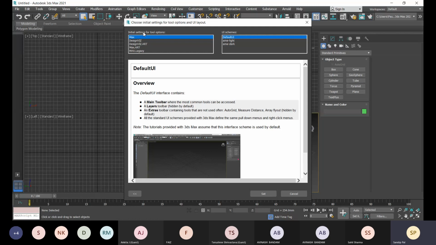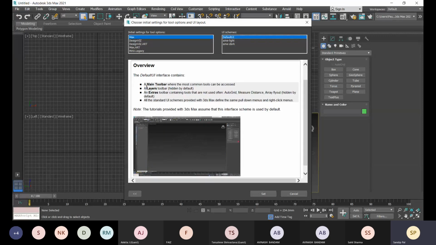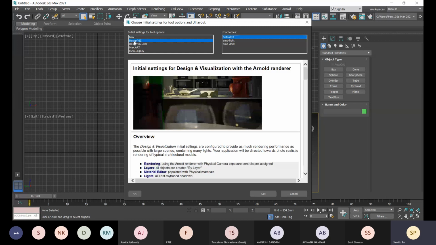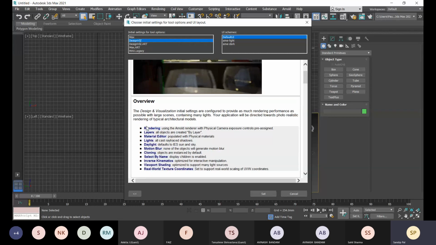And initial settings for your tool option, that is initially set as max. According to that you get all these tools, and layout is set. If you choose this design viz option, according to that you get the rendering settings, all the objects will be created by layer.